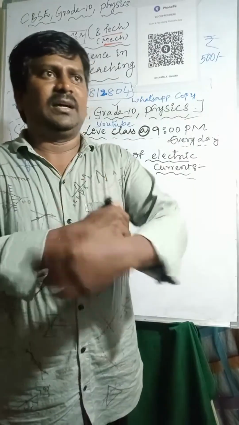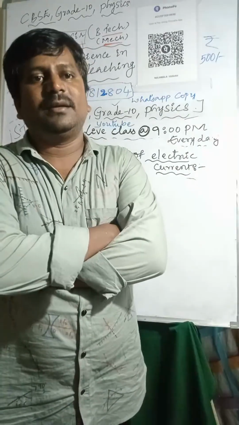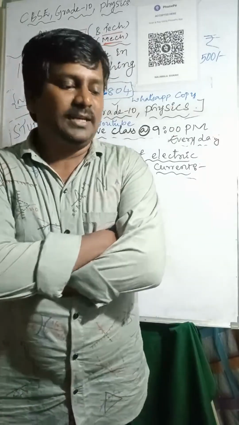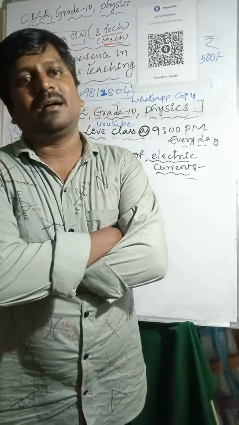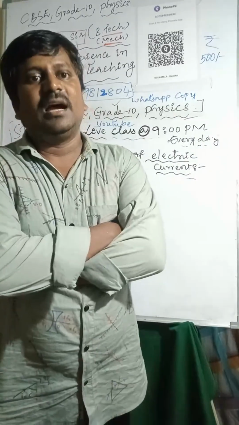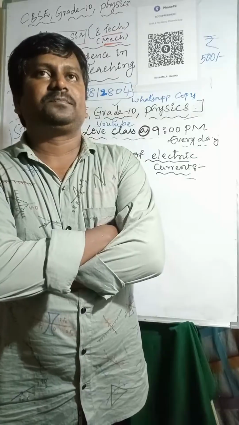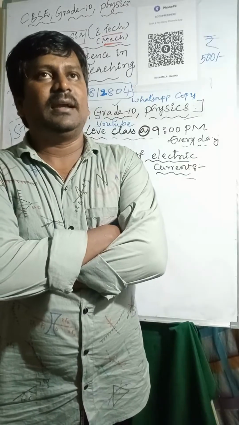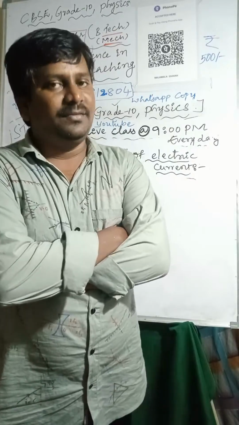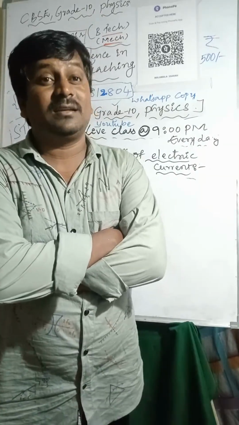And coming to the right hand thumb rule, by using the right hand thumb rule, we can identify the magnetic field direction. The thumb shows the direction of the current. The curly fingers show the magnetic field direction. And coming to the next one, right hand thumb rule, loop is there. So at the center, magnetic field will be more, and for a straight conductor also.